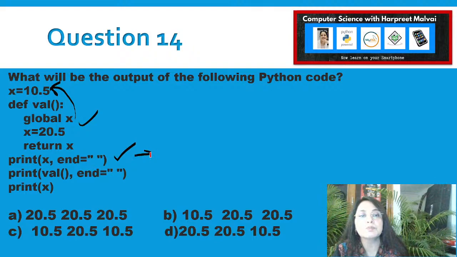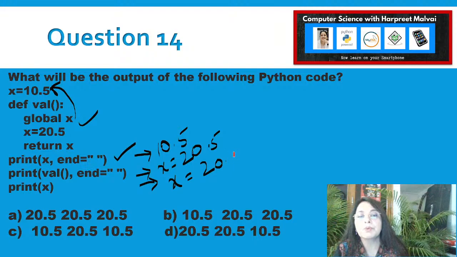So in this statement, it's going to write 10.5 because we have not called the function. The moment we call the function, that's when the value of x changes to 20.5, and the new value even after the function will be 20.5.